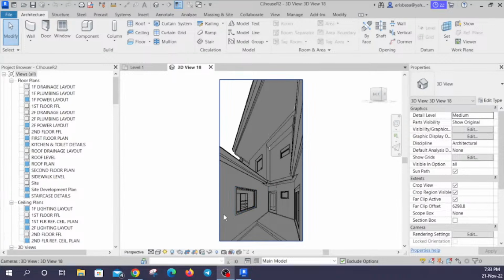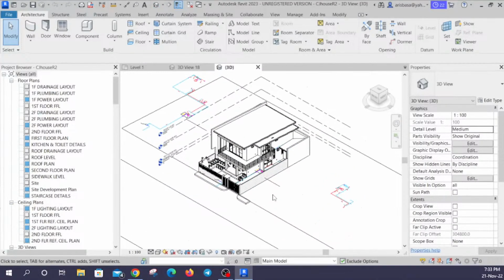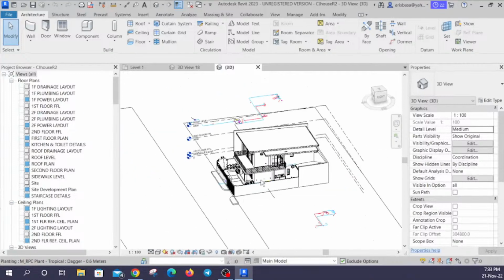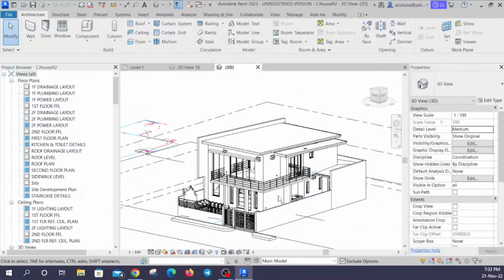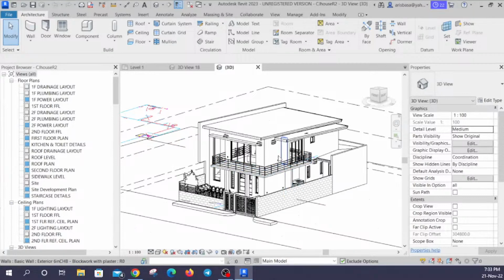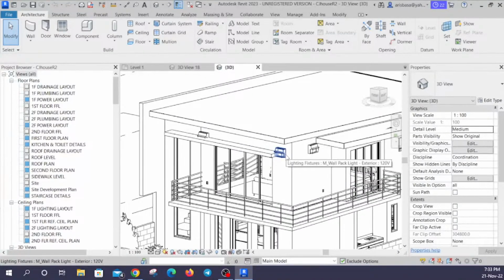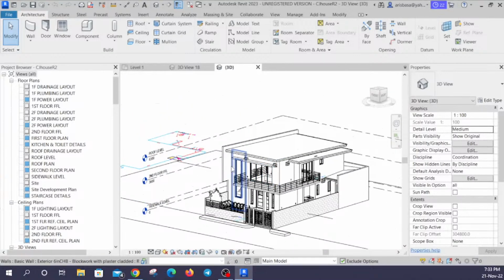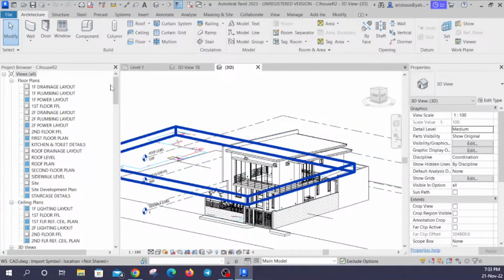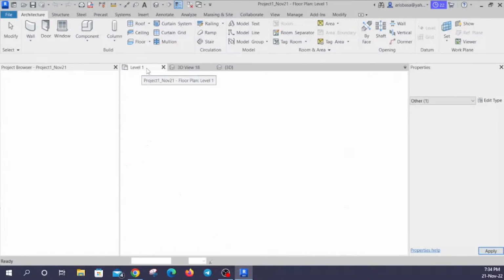Now here we go. We already have the existing plan. Let's just go direct to the 3D view of this plan that I did. This is a house in the Philippines, and it is, you can say, 90% completed. There are still some things that need to be done, like this external light should not be in this position. But at least we have some of the families here, and I think we also have sheets that are available. So, what we'll be doing, I'll go to my new project.